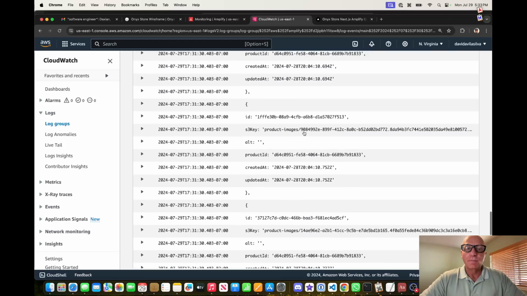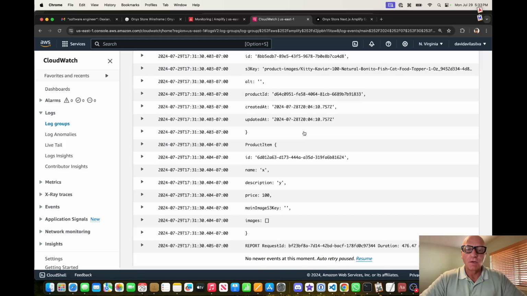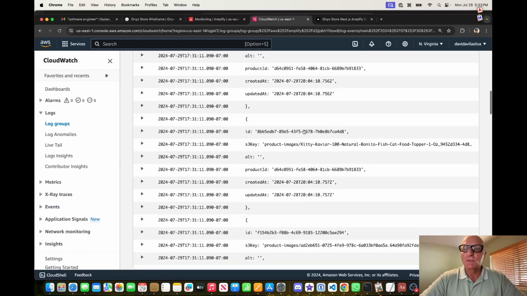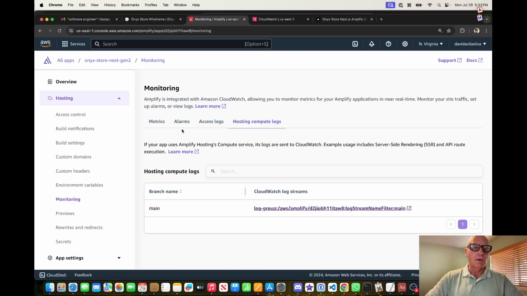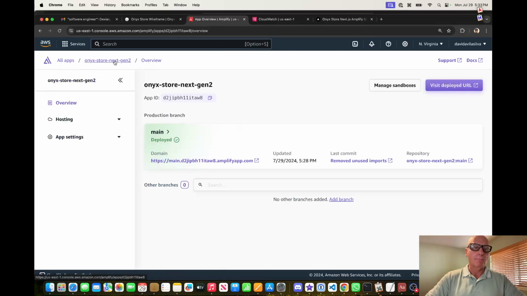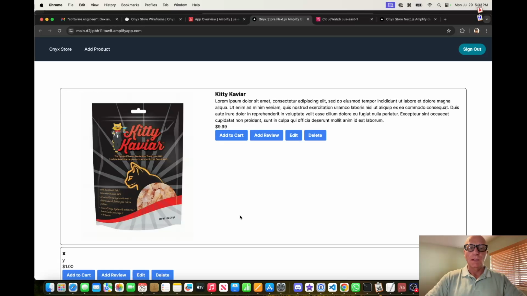Anyway, so you can see that when I'm logging out some stuff, it's appearing here. So this potentially is helpful for debugging and worth poking around in here. This is the hosted app with the latest changes.